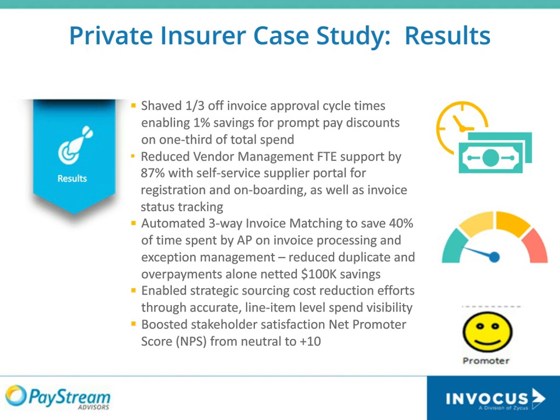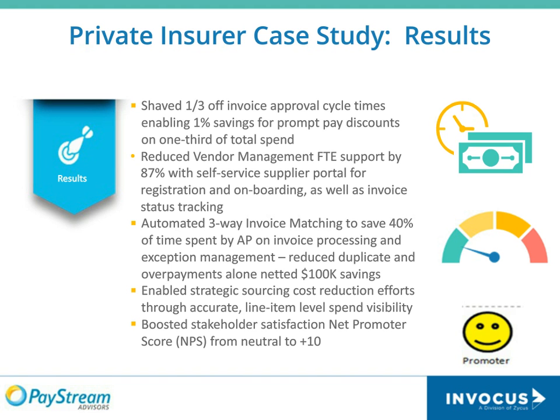So 87% time savings in their vendor management staff by really providing the access to the suppliers themselves. Because suppliers can come in through a self-service portal to not only register themselves and get onboarded, but also to track their own invoice and payment status, that dramatically reduced the time, this 87%, that the vendor management AP staff had to spend supporting the supplier onboarding and dealing with inquiries so that they can be more strategic and more proactive in how they spend their time.